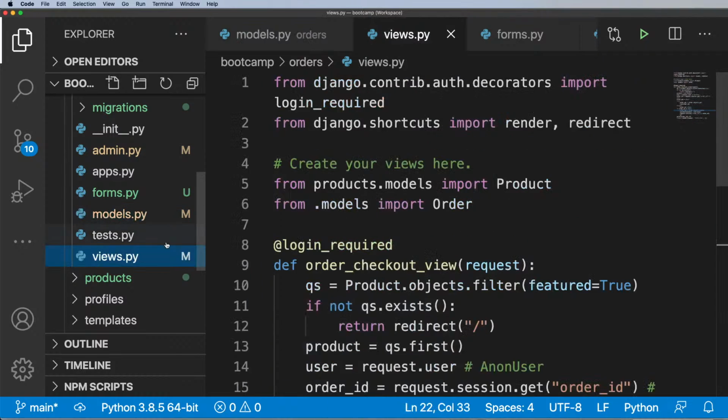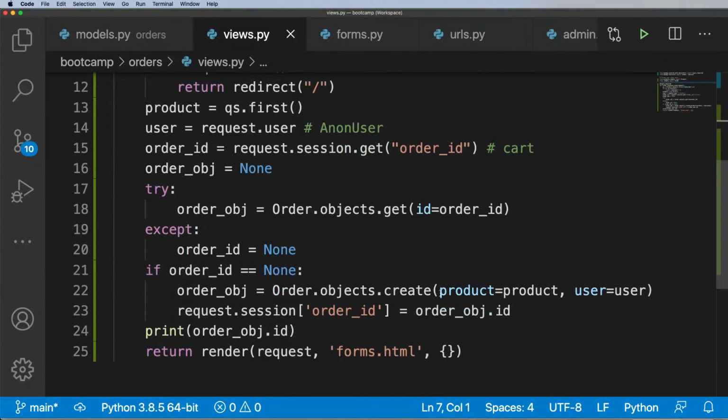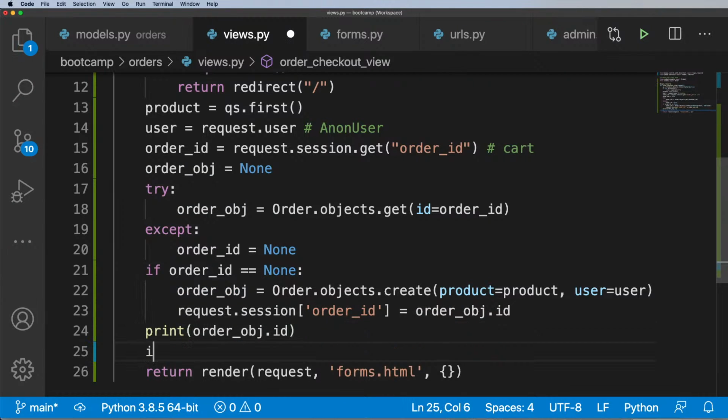Okay, cool. So the next thing actually we do want to address is the product itself, right? So if for some reason the product is not equal to the saved product, then we're probably going to have to create a brand new one, right? So what we want to say then is order_obj.product.id is not equal to product.id.